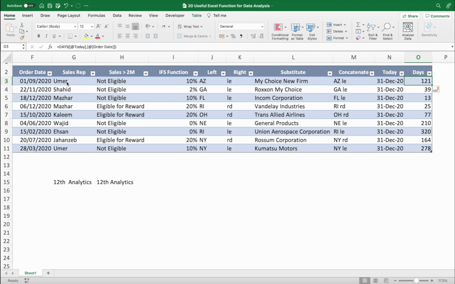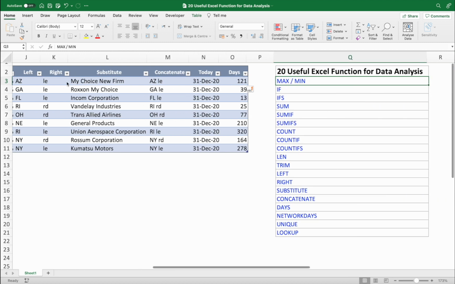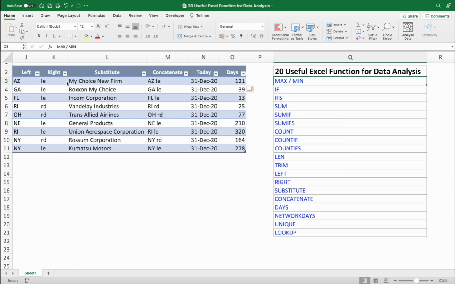Next is NETWORKDAYS. What does NETWORKDAYS do? The NETWORKDAYS formula determines the number of work days between two dates, as well as an option to account for holidays. Okay, let's do this.